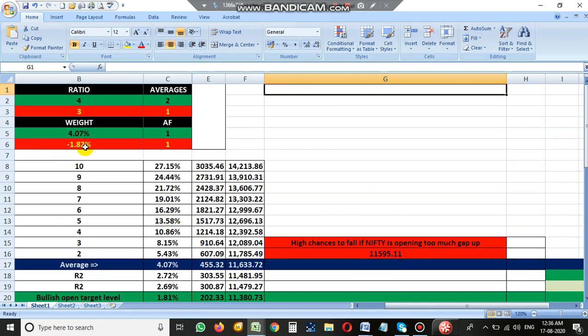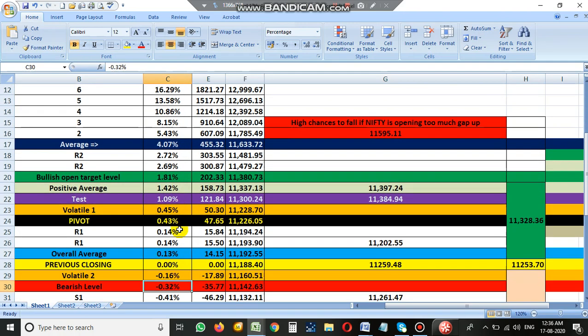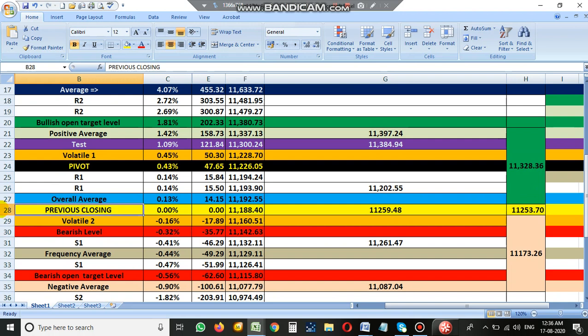If anyone goes for the bullish market, they have to keep the stop loss in the range of the previous closing stop loss, 11,178. Wait, wait a minute, they are at 10 points. 11,168.40. This level they need to keep for a stop loss. And anyone going for the sell, they must keep the stop loss in the range of somewhere, if the pre-open is somewhere below the volatile level, then they can keep the stop loss in the range of 11,264.